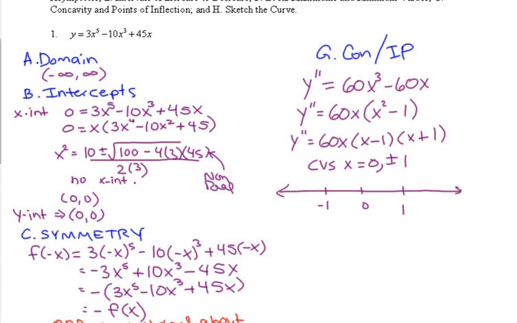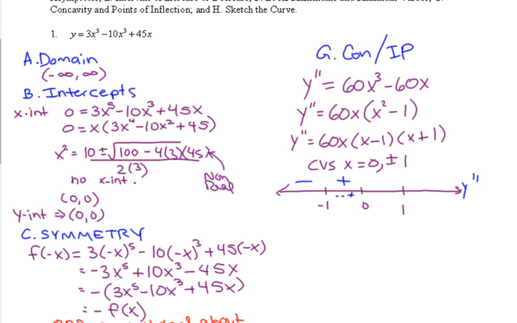Okay. Let's do our test. Negative 2. Oh, sorry. Label my number line. Thank you. Negative 2 minus 1 is negative. Negative 2 plus 1 is negative. So that would be negative. Give me a number between 0 and negative 1. Negative 0.5. So negative times positive gives you a positive.